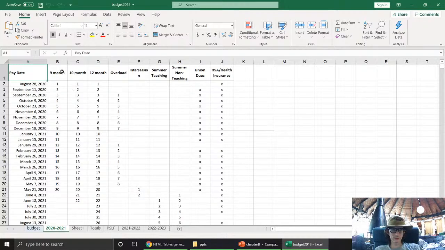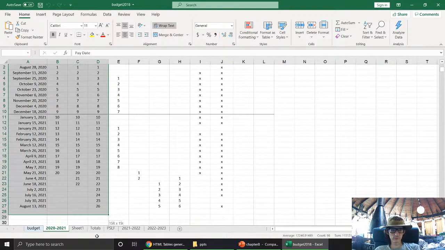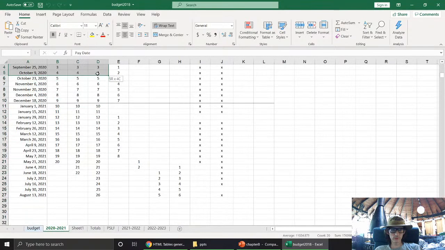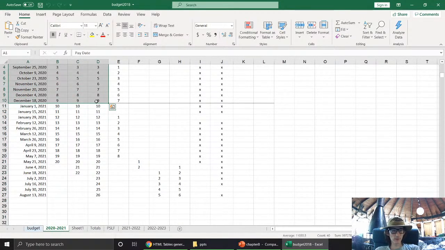Here's my pay schedule for work. Because as a teacher, the payments are super complicated. Four by 10. I'll copy that.